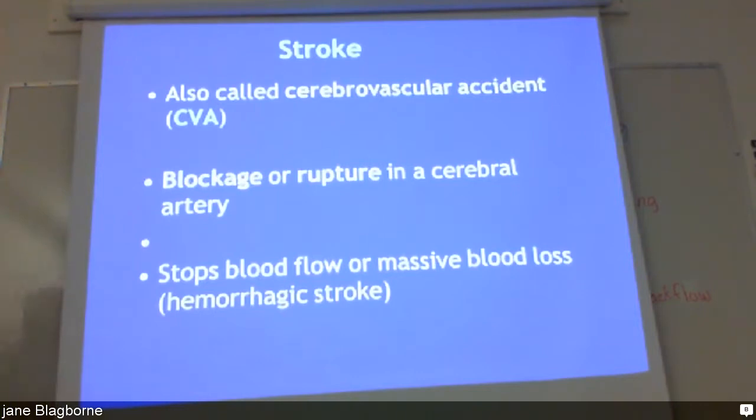Then is that the stage where their limbs start? Yes, okay, yeah. So they'll come into you with what they call a hot stroke. They'll have the symptoms. They may have visual disturbance, paralysis on the side of their face, paralysis on one side. And if you can get them out of the emergency department and into Kamloops within an hour, they can get their CT scan, and then they can be treated with thrombolytics if it is a clot. And if it's not a clot, it might be a surgical intervention.